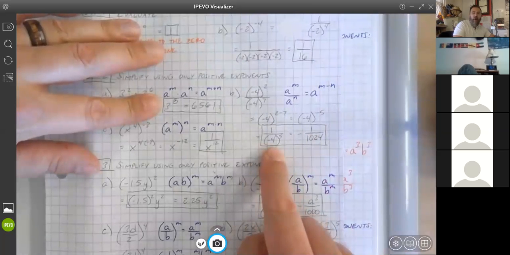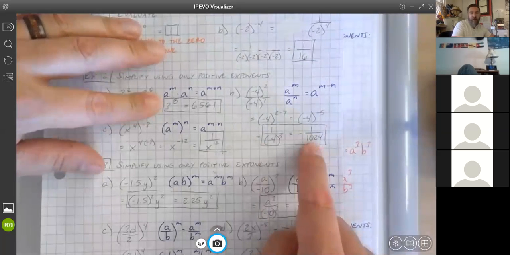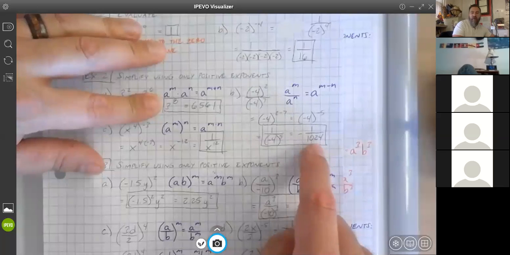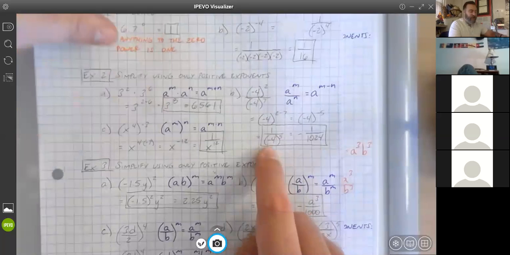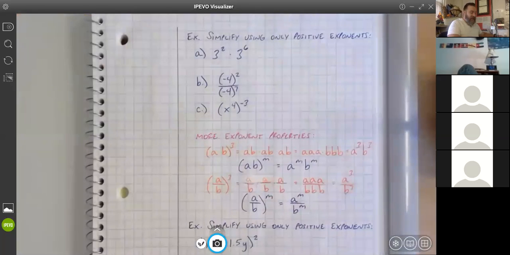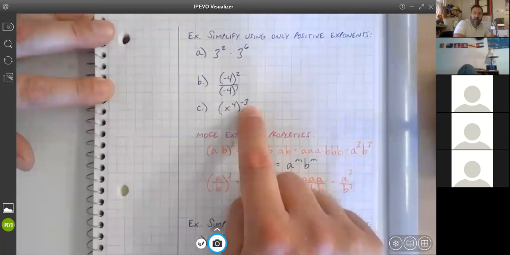If they do want to expand it a little bit more, technically -4 to the 5th power is an actual number. In this case, it would be -1024. So that would be the fully solved piece, but this again is how it would be reworked with the positive exponent. All right, and then lastly here, again, I can see an exponent raised to another exponent.